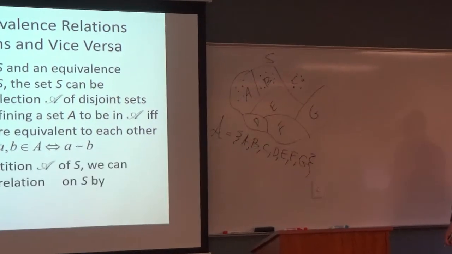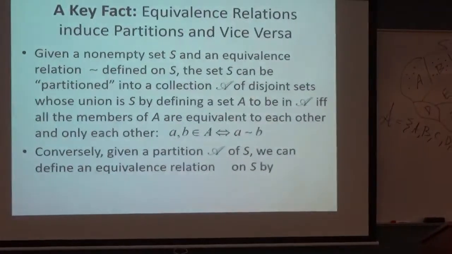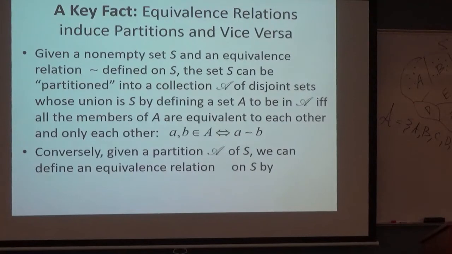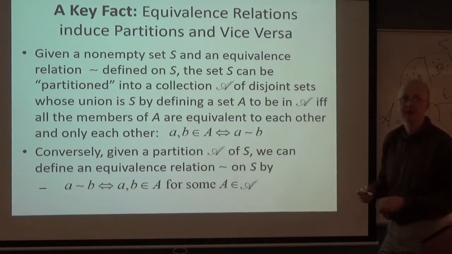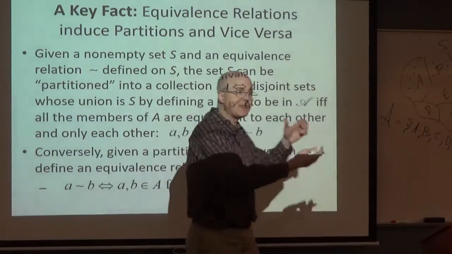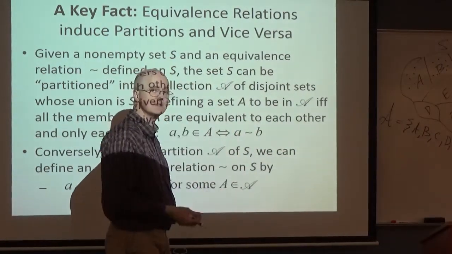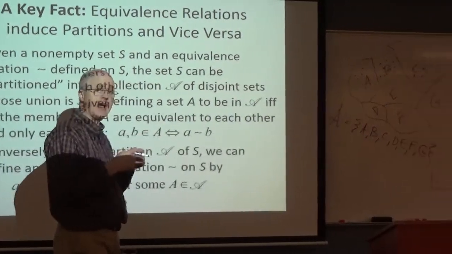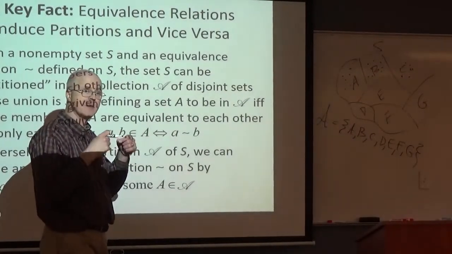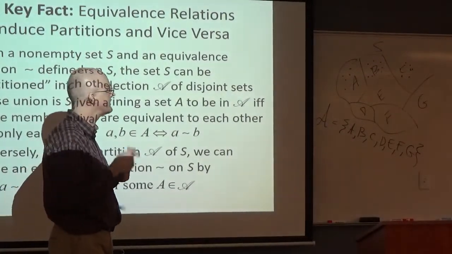And you can go back the other way. Conversely, given a partition, given a breaking up of the set S into something like this, you can define an equivalence relation by saying two things are equivalent if and only if they are in the same subset of the partition. So if you've got the partition, you've broken it up into these pieces, then define the equivalence relation to say two things are equivalent if they are in the same piece.